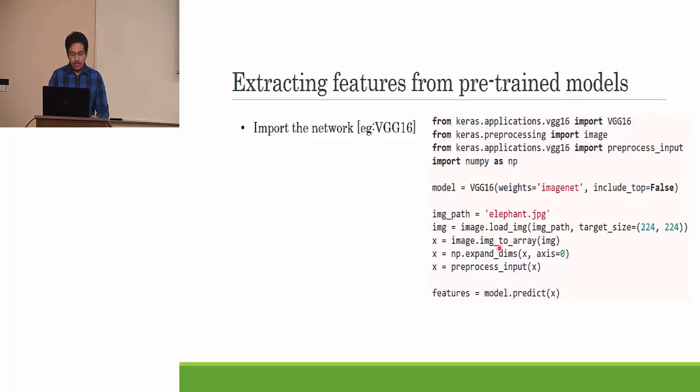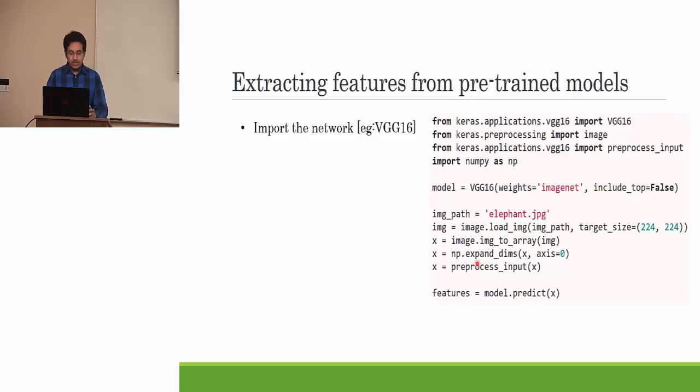Here you convert it to a NumPy array. And expand_dims is needed because this will be a 3-dimensional array, and all our models take 4-dimensional input, so we expand one more axis, axis 0, and we are just passing in one image, so the batch is just 1. And preprocess_input has some built-in functions inside Keras. You can look at the documentation. This makes sure that it does mean subtraction, channel subtraction, and computes the standard deviation. It's just the pre-processing that is required to send it to the VGG.